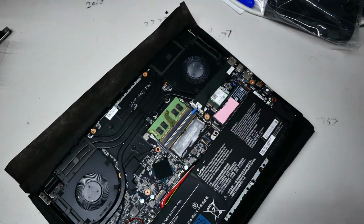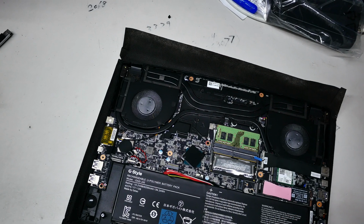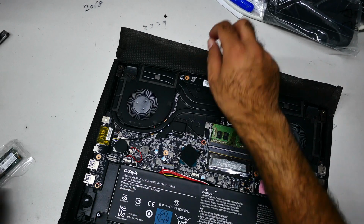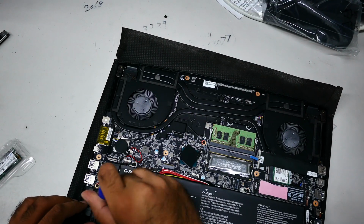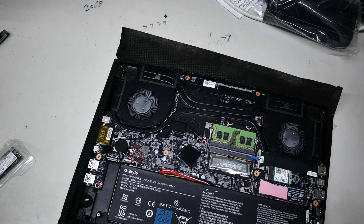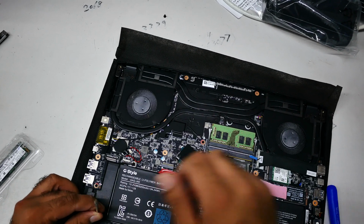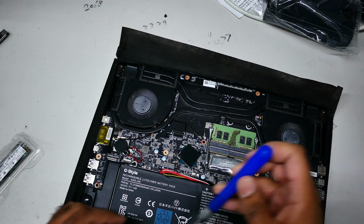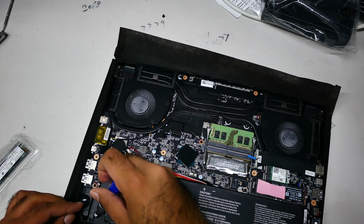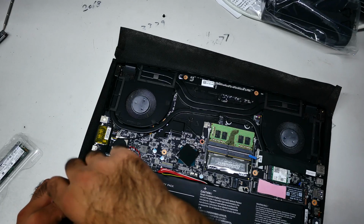Okay, here we go. Now I want to install the SSD. There's one SSD slot here and a second is here. Luckily you got a screw for it. Which one it uses, I don't know. Maybe it uses some kind of screw like this one. Yeah, I think so. Let me take out this one. Okay, that's great. I can take out this screw easily.